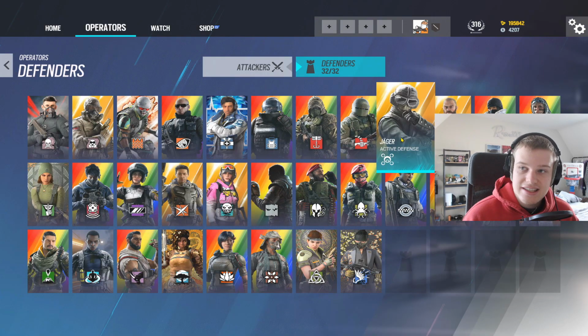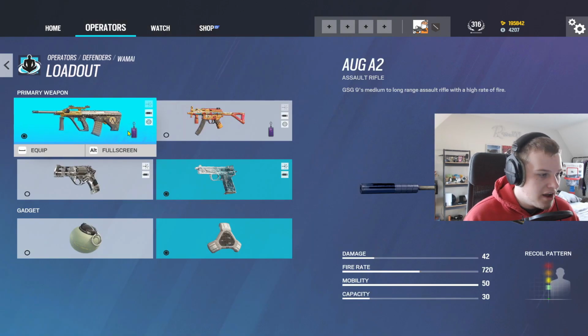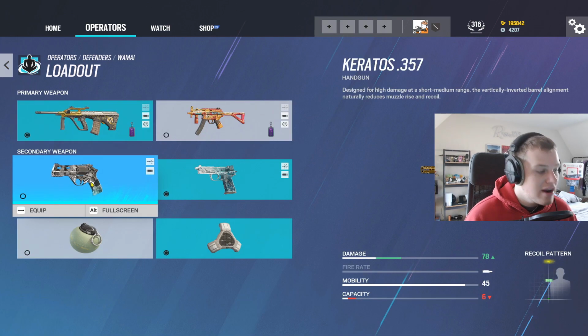So these two make it in together, but I'm going to put one above the other. It's Jäger and Wamai. They always go hand in hand. It's like Mute and Smoke at the moment. It used to always be Jäger, and then Wamai kind of took over. Now I still think Wamai just beats Jäger. Wamai lost the 1.5x, the MP5K, which is quite a big deal because the MP5K felt incredibly clean, but the AUG suppressed this season feels incredibly clean as well.